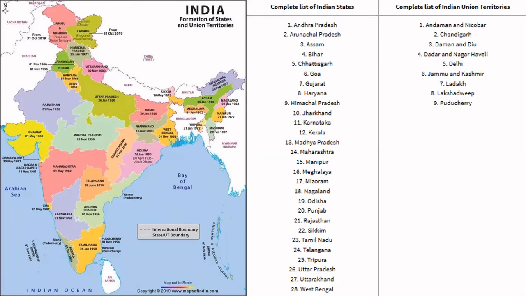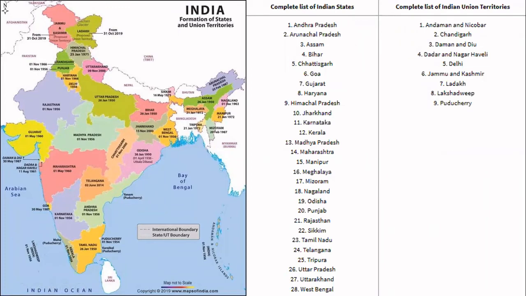No, I think we have 7 only because Daman, Dadar and Nagar Haveli and Daman and Diu have become 1. And also one of the others is same. I'll just update the list right here. Just give me a minute. Okay, so this is the correct one. We have 9 union territories and we have 28 states.